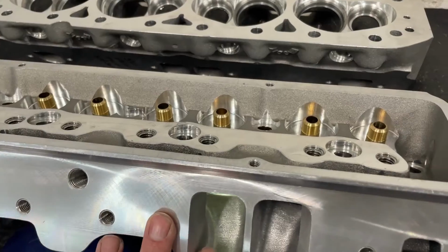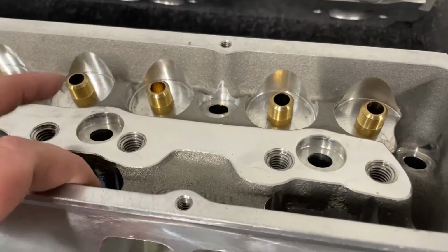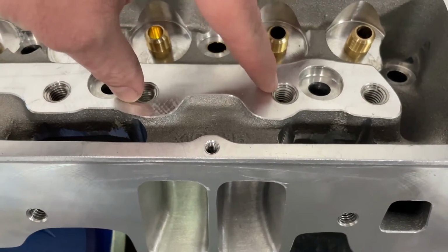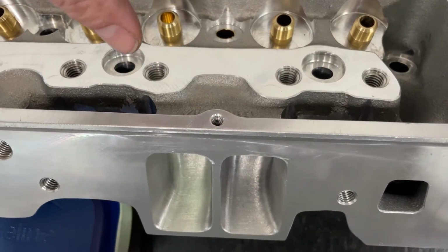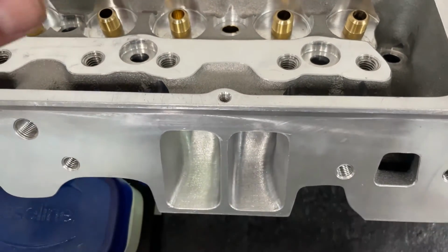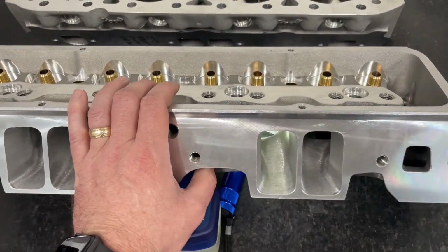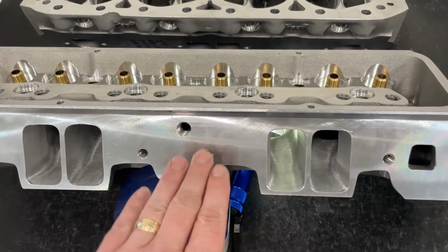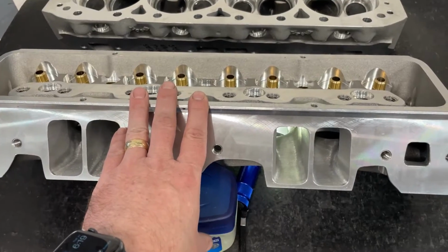Now there's that. It's a good head, and it doesn't require shaft rockers, because the push rod slots are where they are, the rockers will take stud mount rockers. So that's a plus. You don't have to have an expensive shaft rocker setup for this. So if you're looking for a stud mount system where I don't have to buy shaft rockers, what's the best one you could do that doesn't require shaft rockers? It's actually this one. This is the best one that doesn't require shaft rockers.